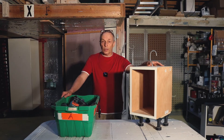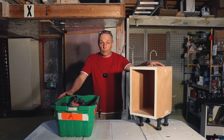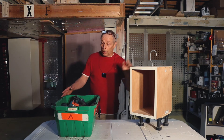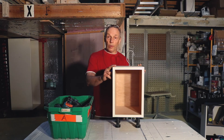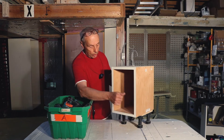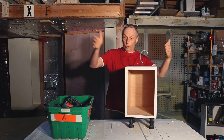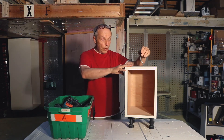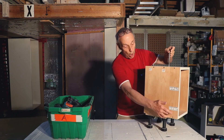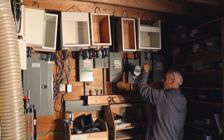A final, crucial part of 3S is to standardize. Standardizing sounds complicated, but really what it means is just find a good way of doing every task and stick with that way all the time, and find a way of making sure you stick with that good way of doing it. For example, this is a model of one of our standard lower cabinets. We always use three-quarter material, we always do a European frameless cabinet, we always have standardized legs and a standardized layout. This is a standard cabinet design, so anytime you're doing a base cabinet, you know exactly what it's going to look like — it's always the same and it makes it easy. We've got the features labeled on this little sample which sits in our assembly area, so if you have a question on how to assemble a base cabinet, it's always the same.